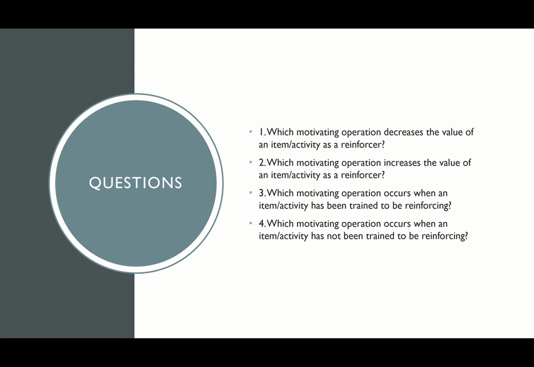All right, so question number 1: which motivating operation decreases the value of an item or activity as a reinforcer? And if you answer abolishing operation, you are correct. You got it right. So abolishing operation decreases the value of an item or activity as a reinforcer because we're in that state of satiation, right?